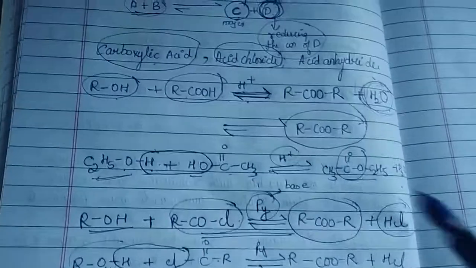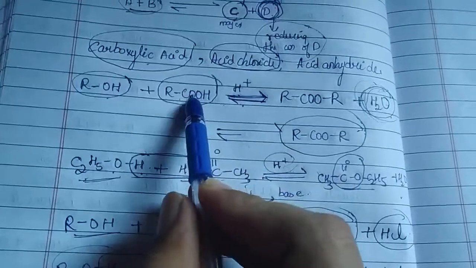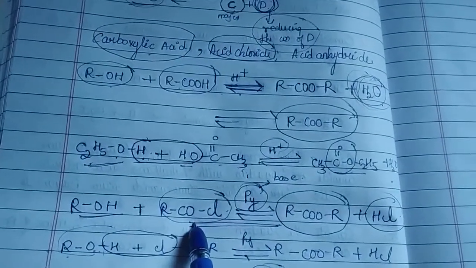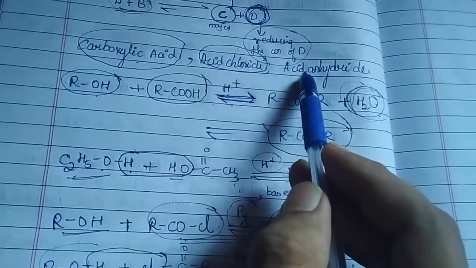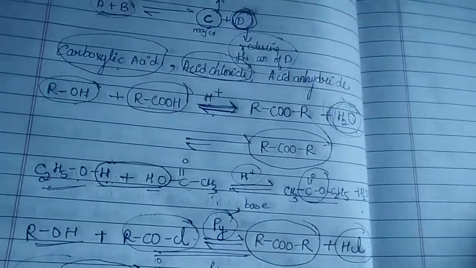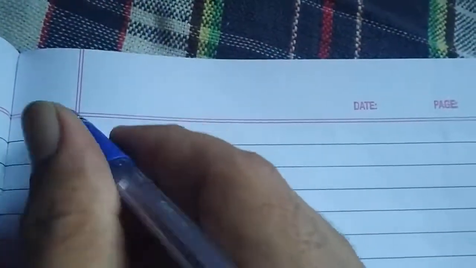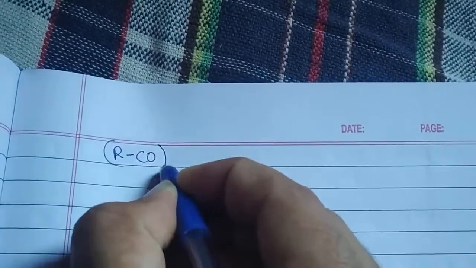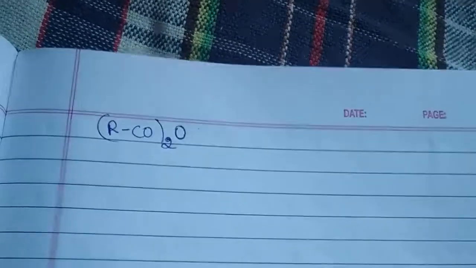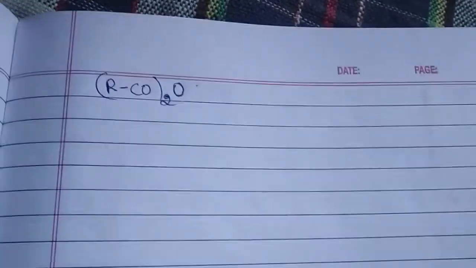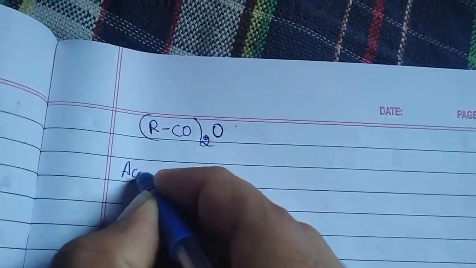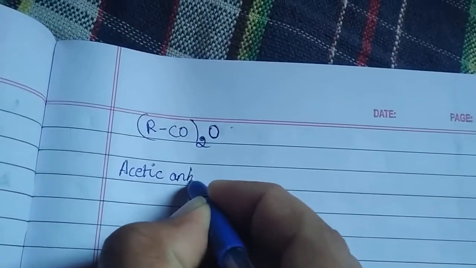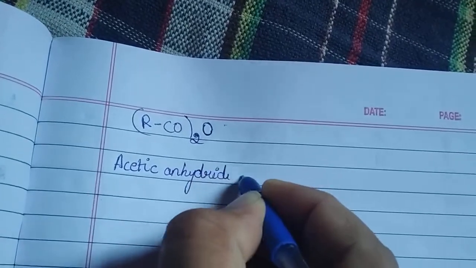Okay. So two reactions we have seen, with respect to the carboxylic acid and one of its derivatives, that is our acid chloride. Now one more is left, which is called acid anhydride. Before going to the reaction, let me show you how to write the general representation of acid anhydride. Basically, it is written as RCO twice O. For example, I have been asked to write acetic anhydride. So how can I write this?